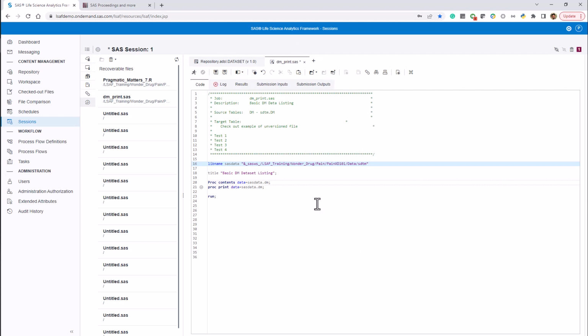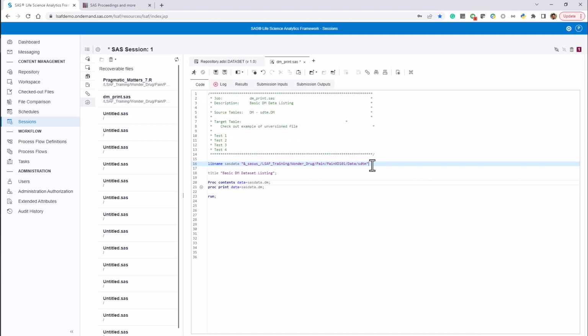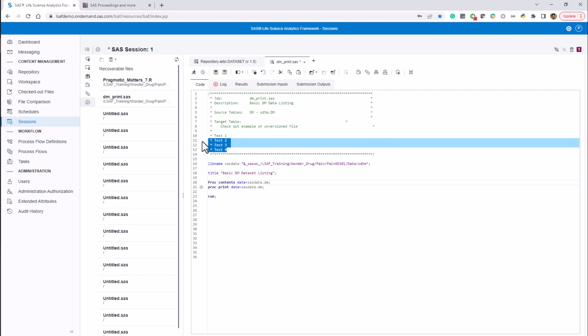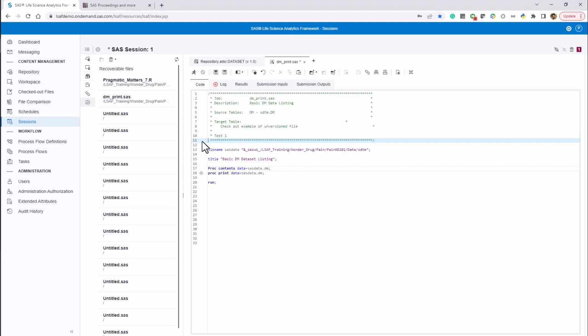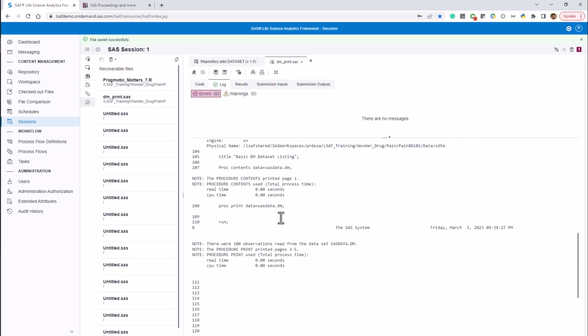So this is your SAS programming UI, and immediately you can see that it produces an error. You can look at the error immediately on the log tab. You can see that there is an X, which means the program has not run successfully. So let's fix the program. Let's delete something here on the comment side, and let's keep it at test1 and save it, and then run the program again. When you run the program again, the log has cleared. You see there are no errors and no warnings. You can look at your log this way.